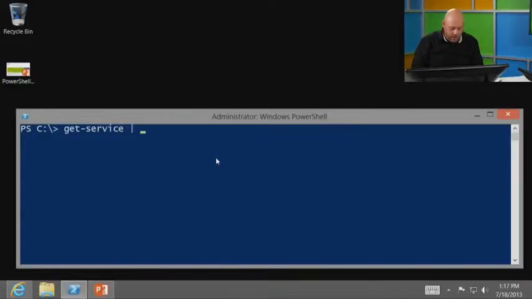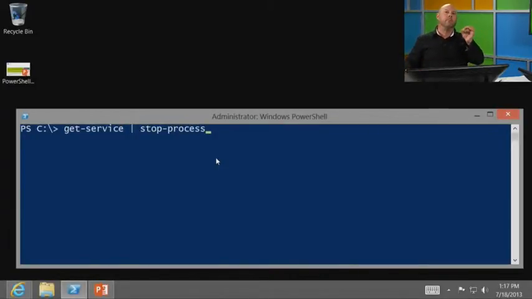Let's try this. Notice that I did Get-Service, Stop-Service, and I want to point something out to you. Notice how the nouns match. Well, if the nouns match, it's likely that they're going to work together on a pipeline. It's also likely that they'll probably pass by value, but that's not always the case. So you always want to check to make sure. Let me show you something where the nouns don't match.